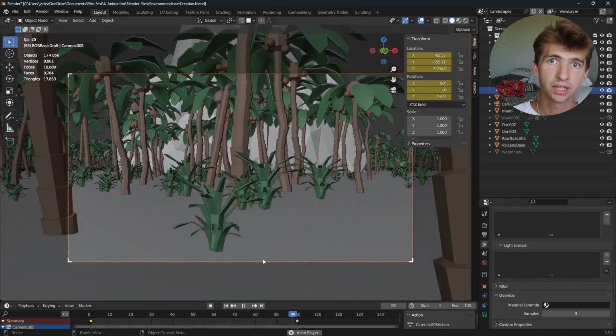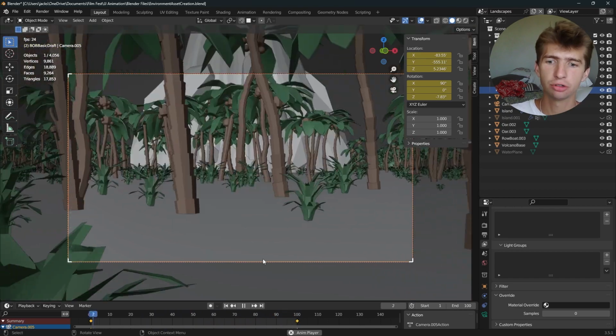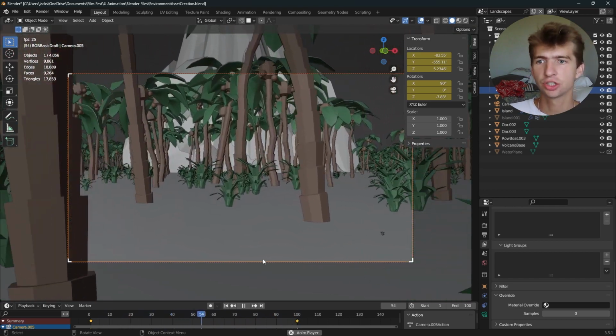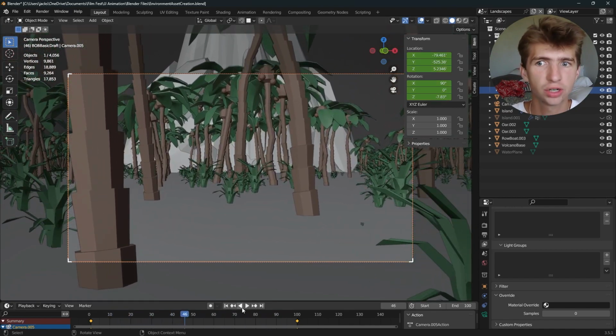Hey guys, let's add some camera shake to our camera motion. You can also do this on a still camera, but you do need at least 2 keyframes set up so you can do this properly. So I just have a basic track forward and let's get straight into it.